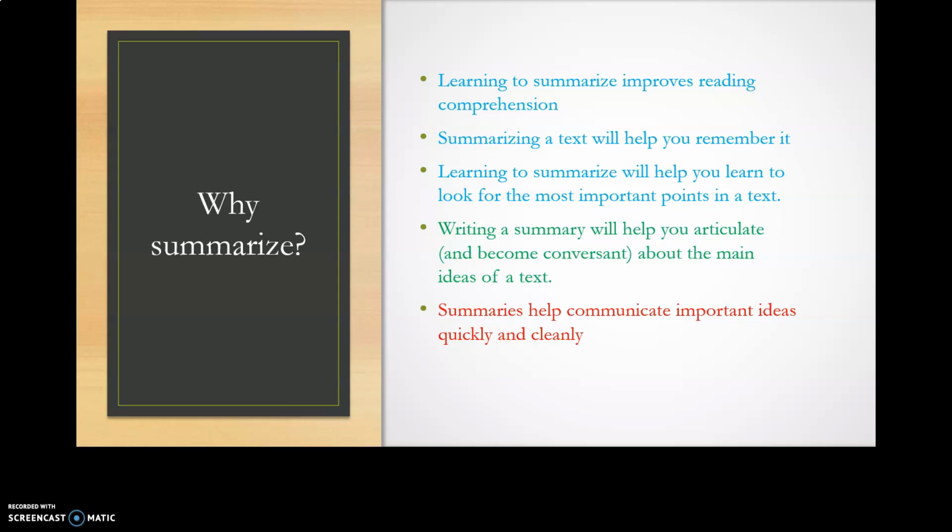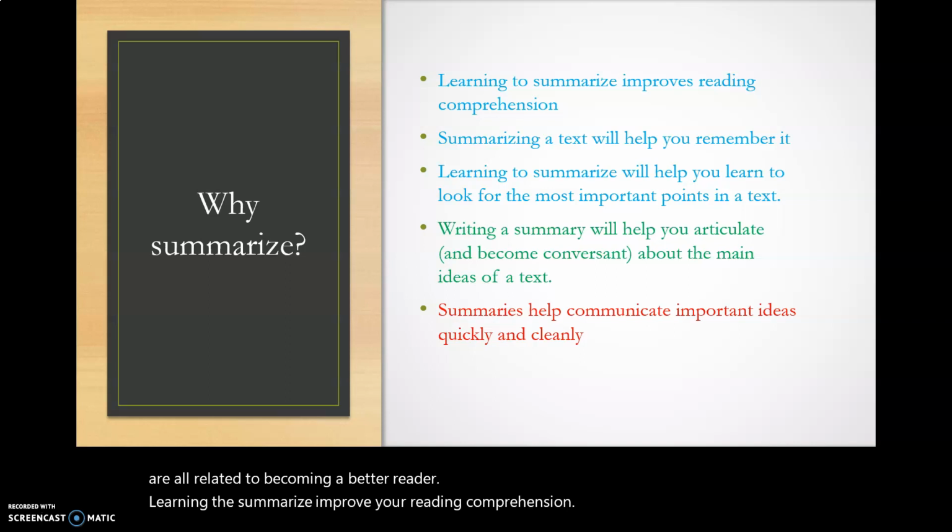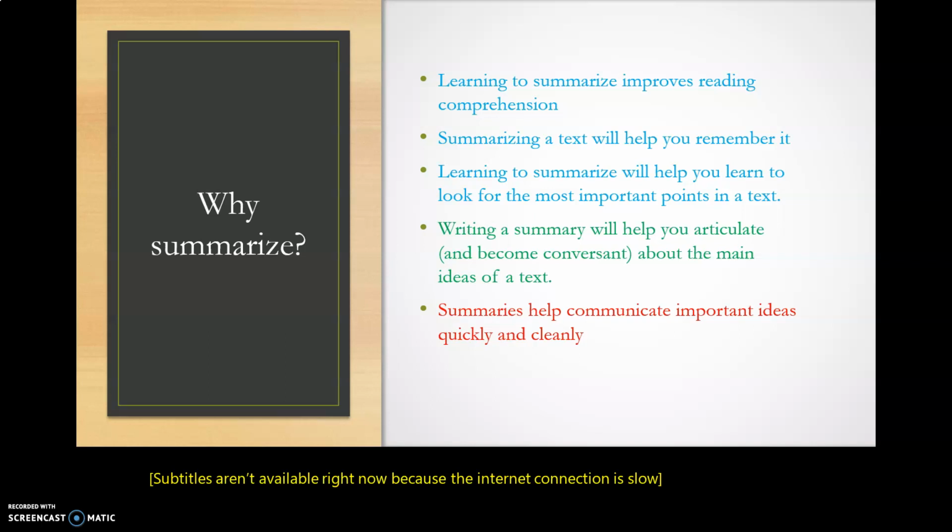Now, the 4th reason here is that when you write a summary, that will help you articulate and become conversant about the main ideas of a text. To be conversant means you can have a conversation about a text. I'm sure you've had the experience of reading something and then feeling like you kind of understand it, but you can't really talk about it yet. Well, when you write a summary, it helps prepare you to talk about it.